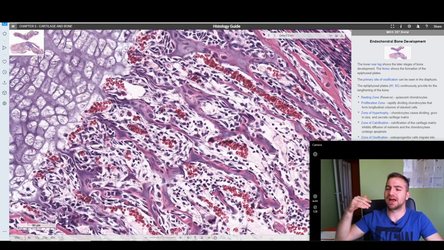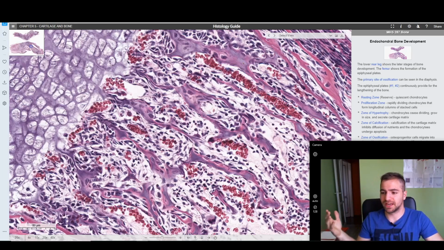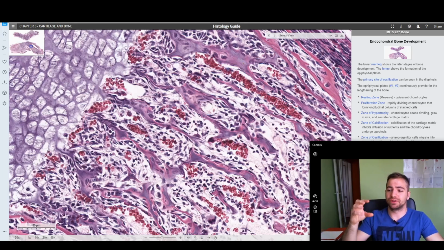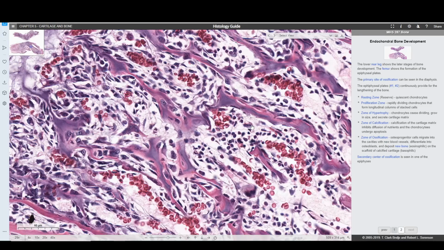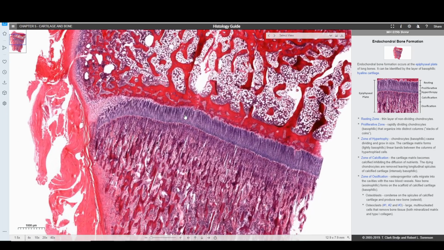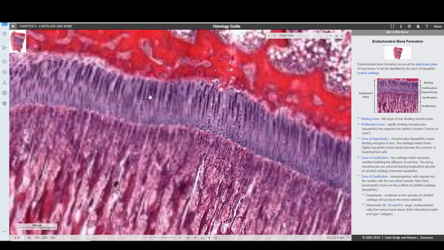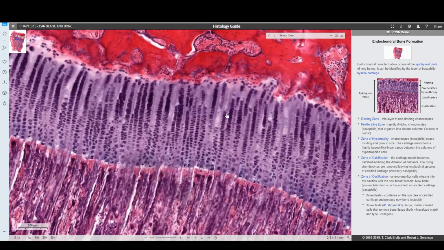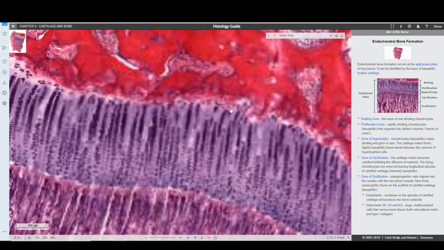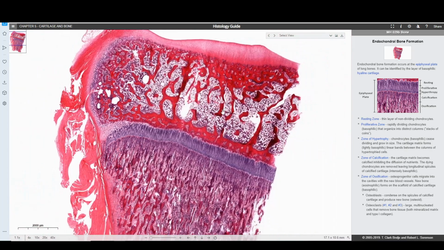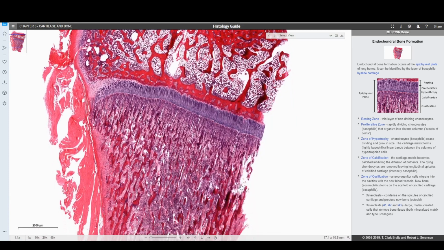We discussed how the immature bone grows and matures into the mature bone, the lamellar bone. In short, this is a procedure that happens through bone resorption and the production of new osteoid from the beginning. So let's look at this other section so we can focus on clearer and different areas. Again, I'm zooming in. Just a short recap: this is the epiphyseal plate again, and this is the diaphysis.